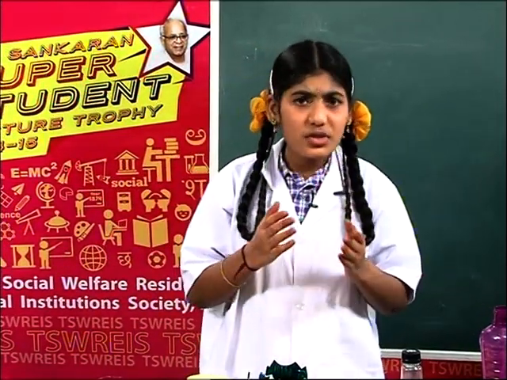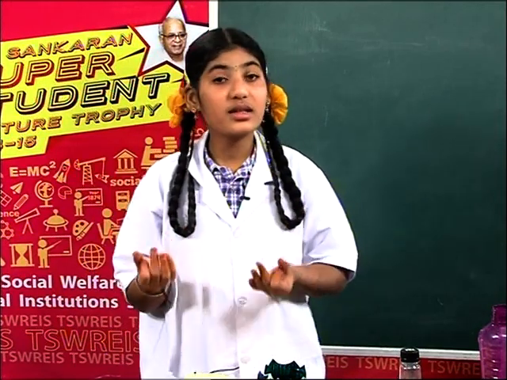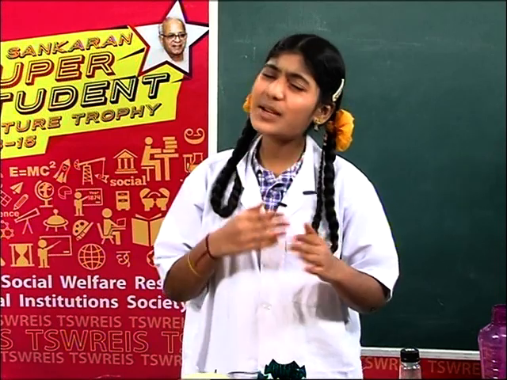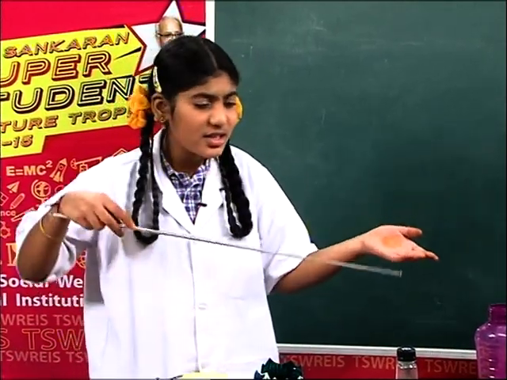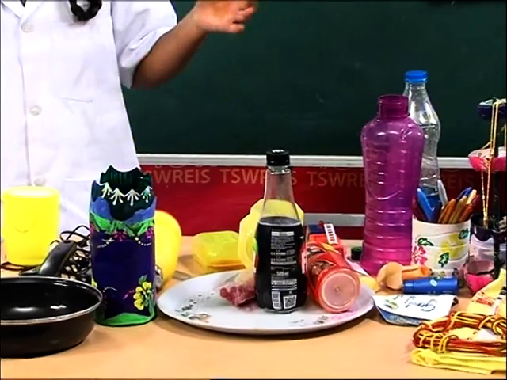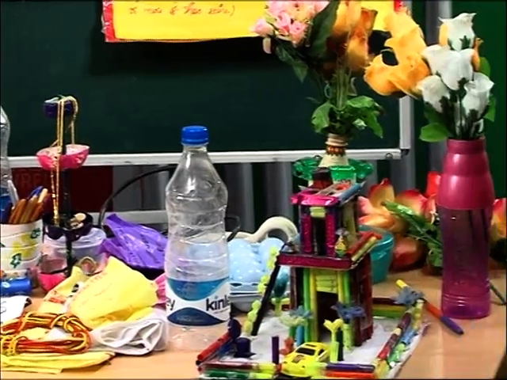And plastics replaced many of the materials which we used in our past days, like metals, iron and sand, clay, earth, etc. Because it can be molded into different shapes and different sizes. Due to this, it replaces many materials. Friends, observe all this. All these are made up of plastics, isn't it? All these materials are made up of plastics only. Tswreis, did you understand?